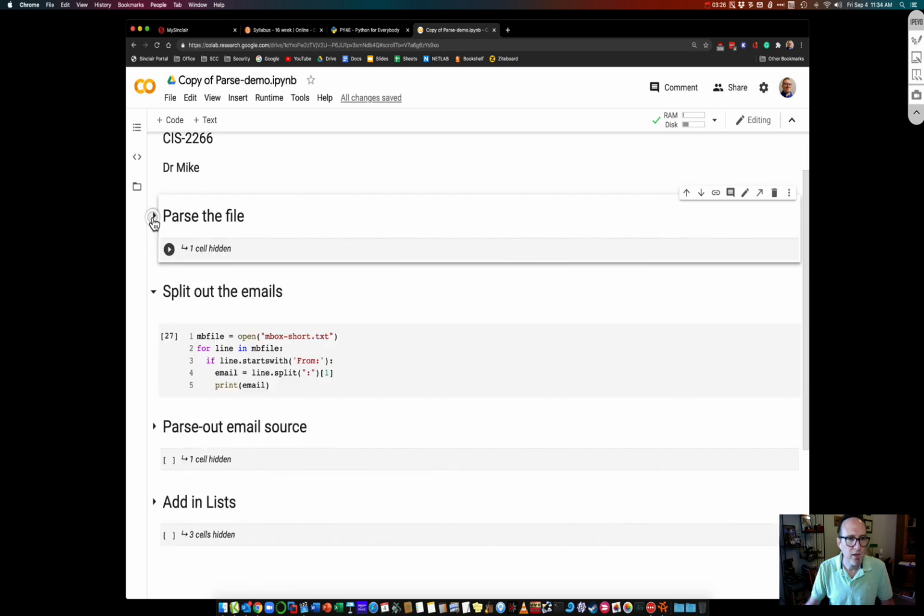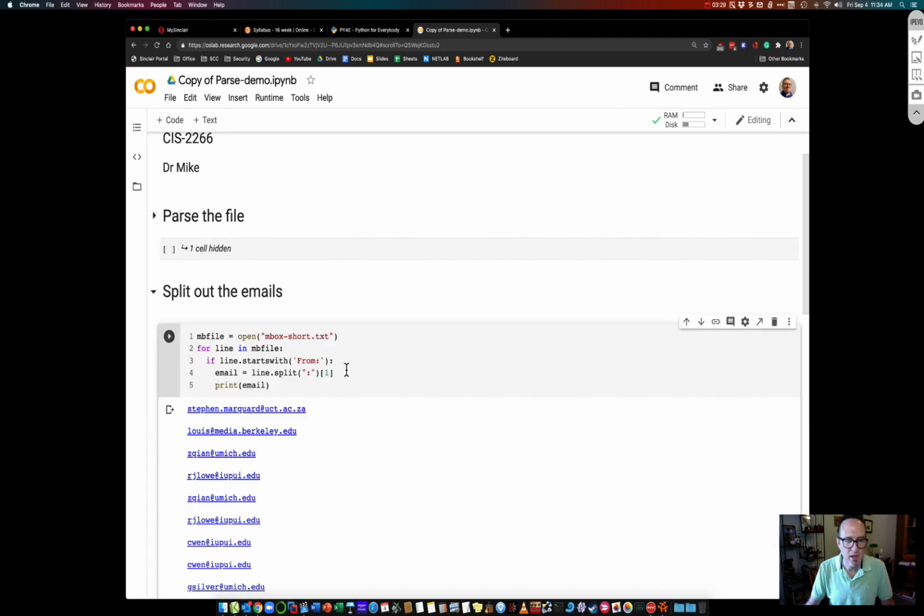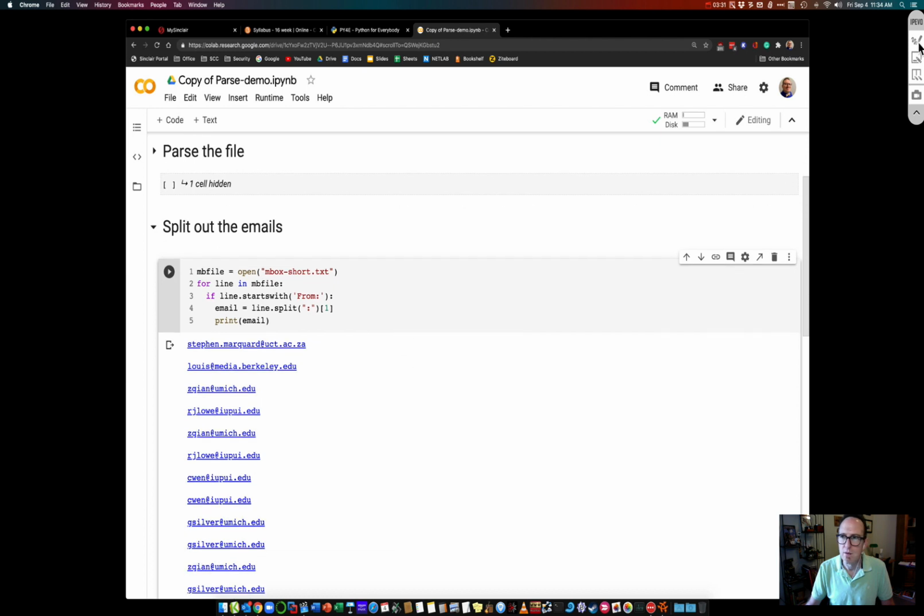We're going to basically extend that. We're going to split out the emails. So here we can see email equals. I create a new variable, and it's going to equal line, which of course we saw before, starts with from. I do a dot split. Again, I'm going to use the colon as the delimiter. And this is where you look at the help for the string parsing for dot split. Afterwards, I put in brackets here which column I want. In this case, I want column 1.